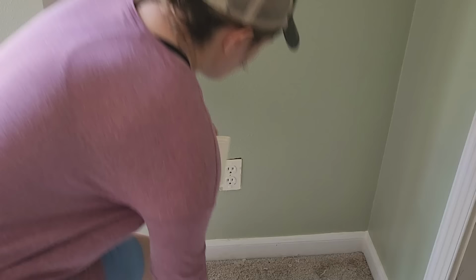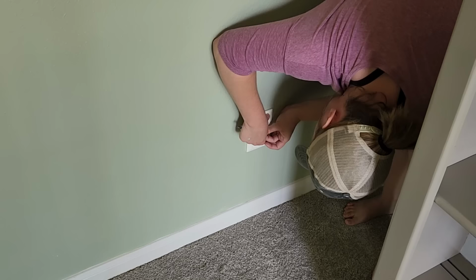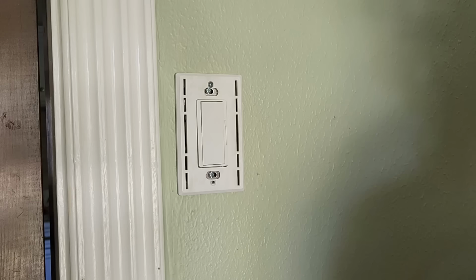Once everything was dry, I went back and put on all the switch plates and the plug plates, and then I get to put all the furniture back in the room. This is my favorite part by far, although I do love seeing when the paint gets rolled on. Man, that is so satisfying.